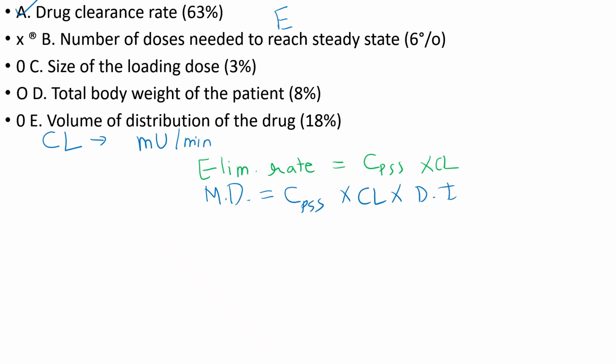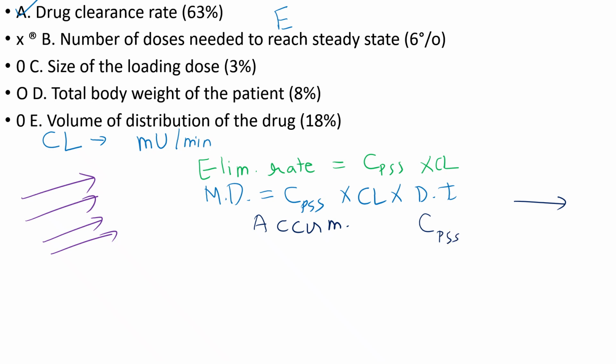Now let us rule out the others. Number of doses needed to reach steady state. Now when the drug is administered more quickly, this you know, right? If you administer the drug more quickly than the amount of drug eliminated, like you give 4 here and there is only 1 elimination, then it starts to accumulate, right? The drug accumulates until a steady state plasma concentration is achieved. The amount of drug elimination also increases until the amount administered equals the amount of elimination. This is known as steady state plasma concentration: drug administration equals the drug elimination.